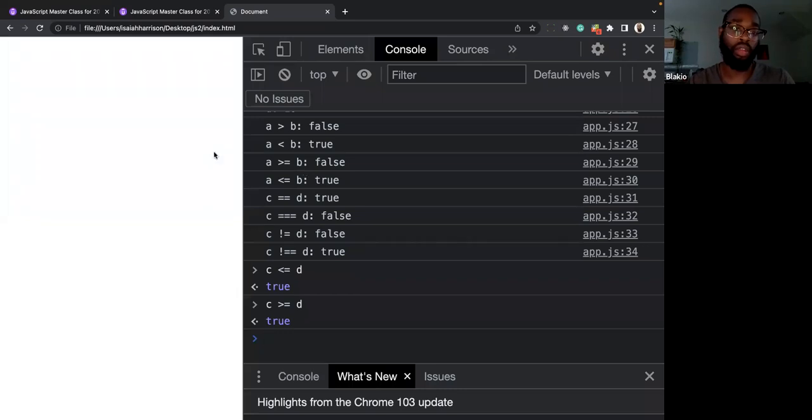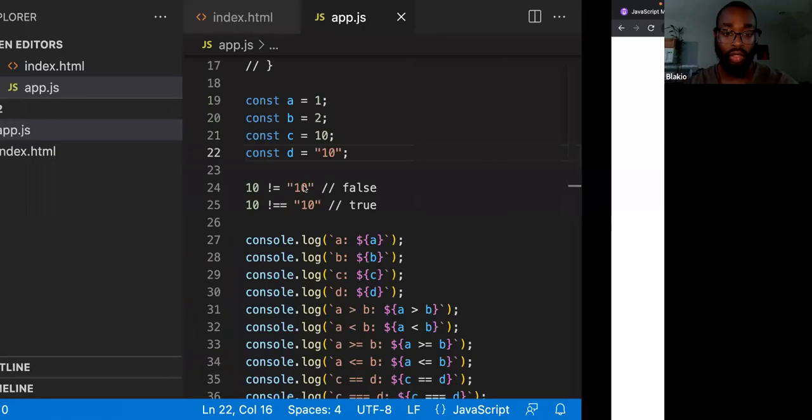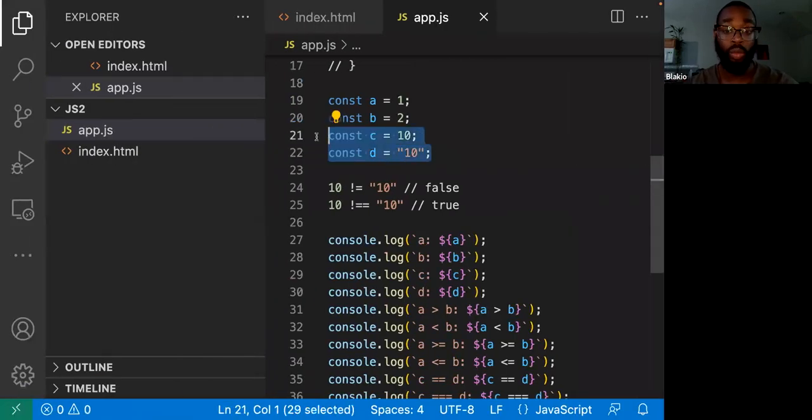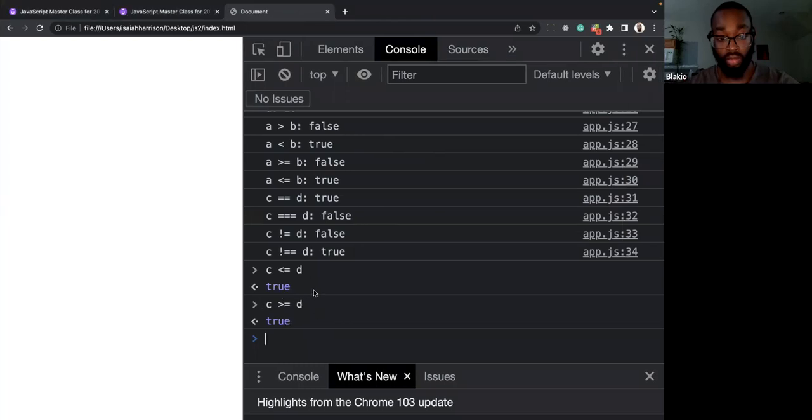So when we start comparing numbers and strings, I think they're actually comparing where they are on some list. I forgot what the name of it is, and I think it compares where they are on that list. But in general, C and D are not even the same type. So we wouldn't even compare things that are not the same type. To be more honest, we don't compare anything that's not a number. So I'm not completely sure why we're getting true in both of these cases, but either way, we don't really use it like that.